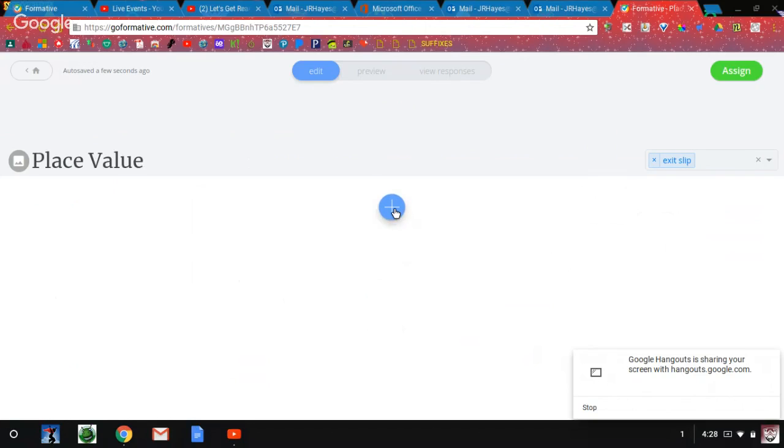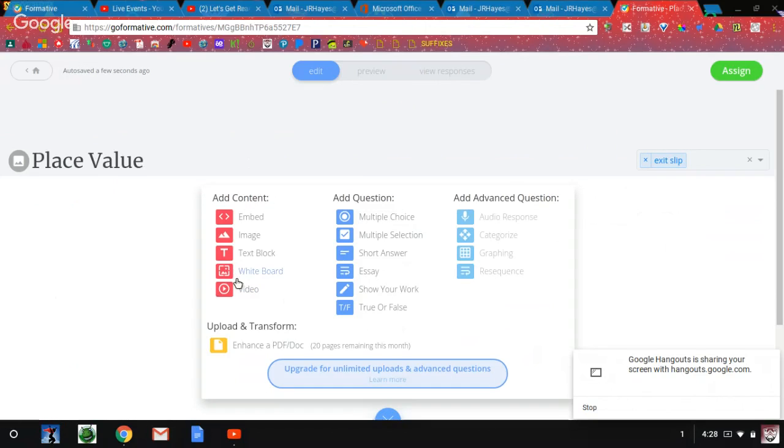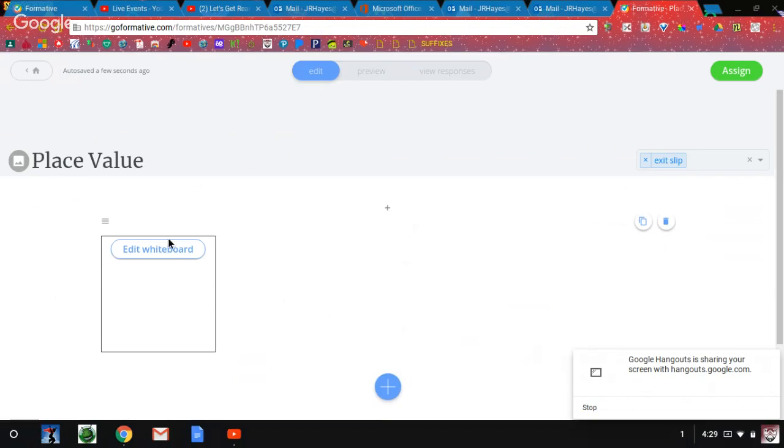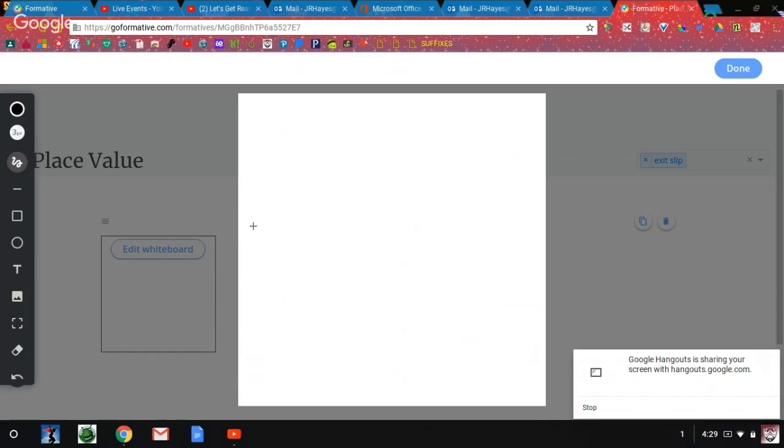And then the last one that I wanted to talk to you about, it's a really neat part. It's called Whiteboard. And this is actually where you can write on the whiteboard. So if you wanted to add that to your assignment, you could actually write. So maybe you're showing your kids how to draw the greater than and less than symbols. You could go ahead and write that, and it's almost as if you are writing on a whiteboard.